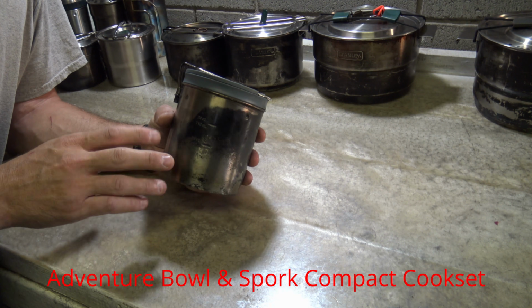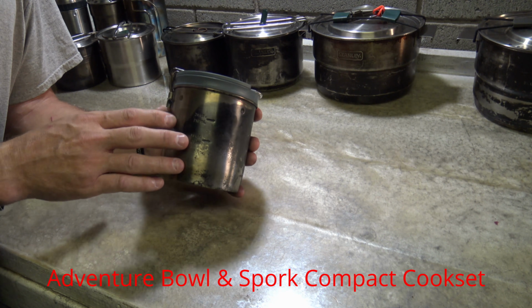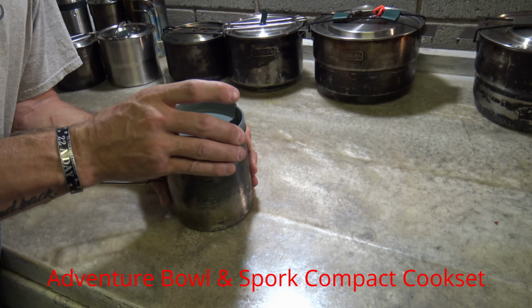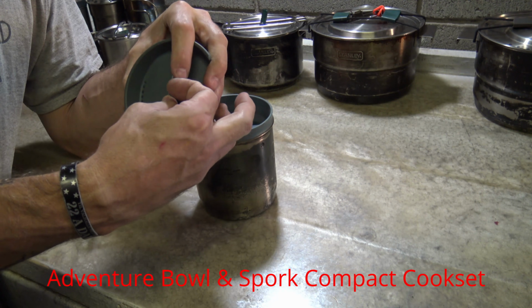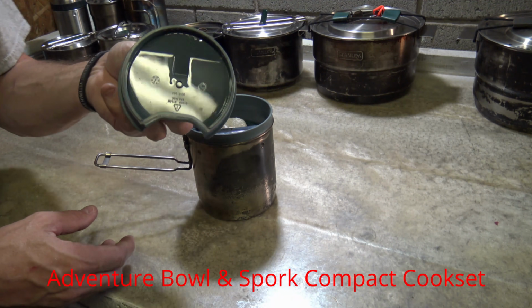This was 24 ounce capacity. The current price point, I think that I paid for this was around $25. So you have a pot. It's a tall pot. Then you got a lid, and this lid has a little lever that can fold up. It does have vents in it, so if you have to drain something, you can. So it's a nice lid.